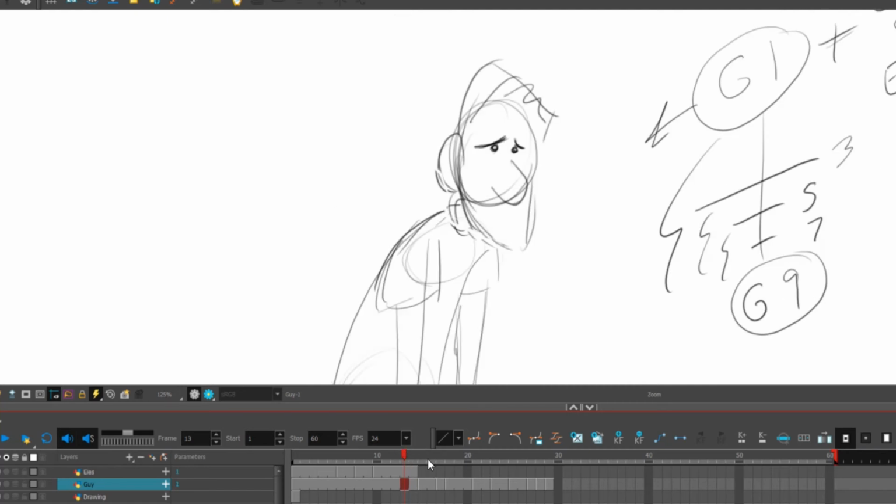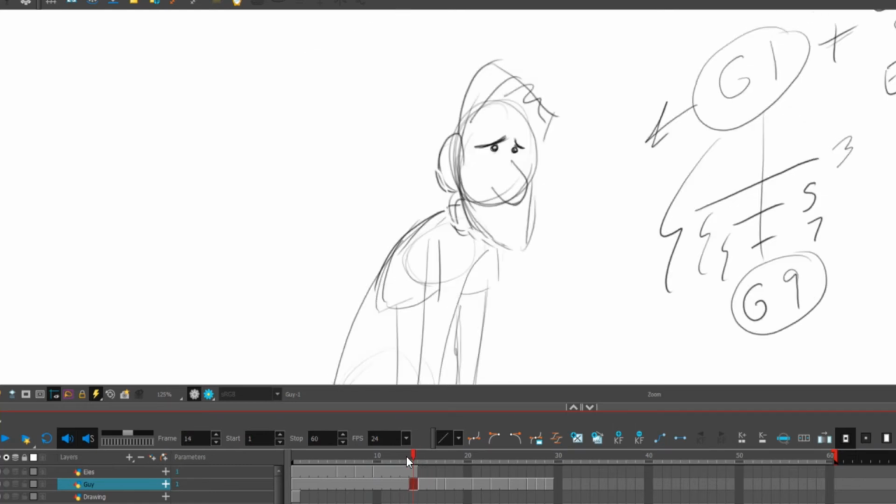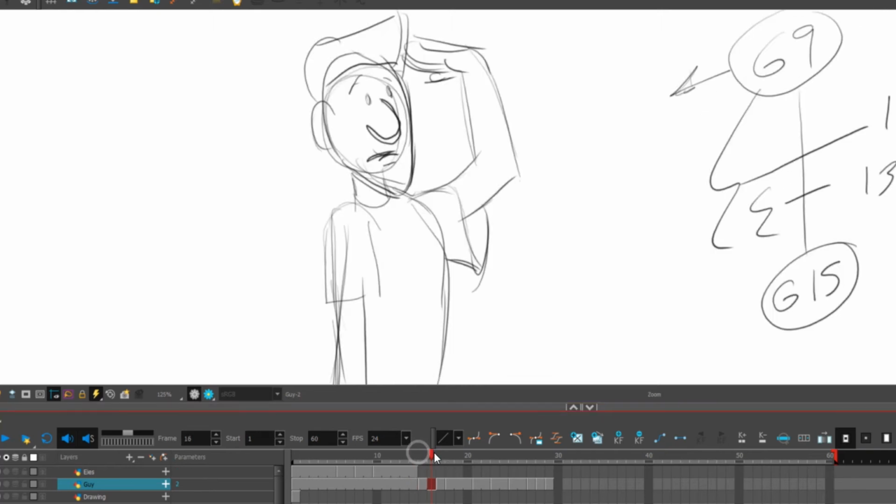So it goes from here. This would be him not moving at all. And then he's going to go up to 9. So this is where we're going to do the timing. Let me walk you through this first so you get an idea what I'm talking about. So he's going to be here. And then in like 3 drawings, from 3 to 5 to 7, he's going to slowly move up into this 9th position right here. This is drawing 9. So he's going to be at attention right there.